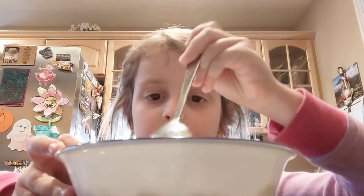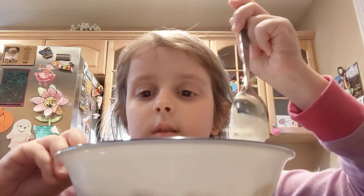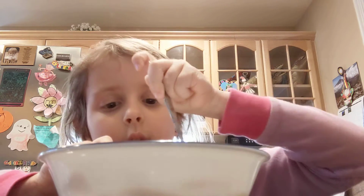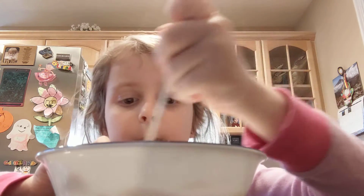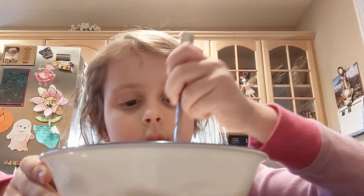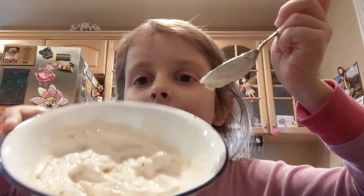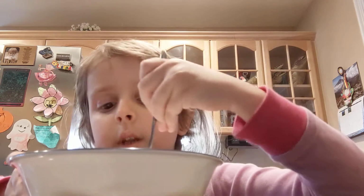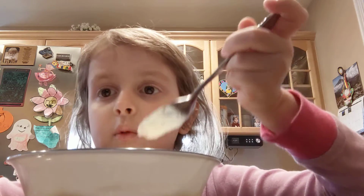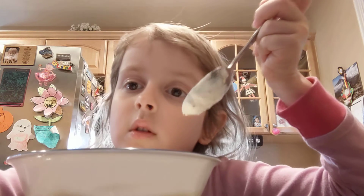Yeah, it might look like this. You want it exactly with no color, like a bit peach, and you want it to look like this. Kind of white in the camera, but it's peach the way I see it. Gotta clean the spoon again, but I guess we should put it in the dishwasher.